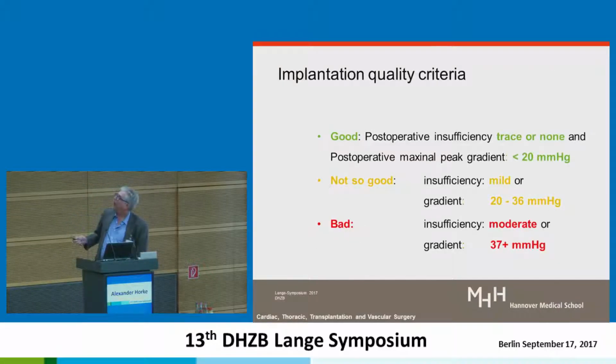So I said, okay, we must have another look at these things. And I think this is the first time I did this, and I have not read any surgical paper. We want to classify our implantation. Have we done a good job? This was our aim, but sometimes it was not so good, and sometimes it was bad. And can we manage this?